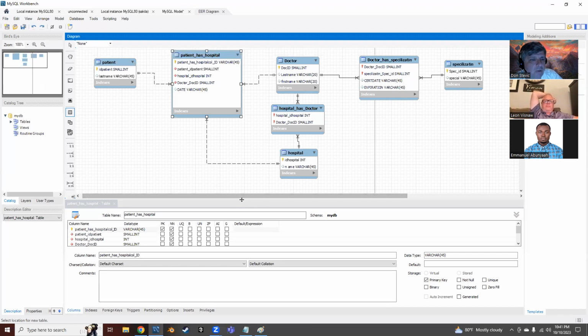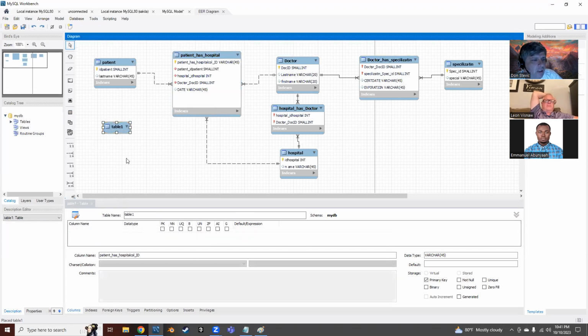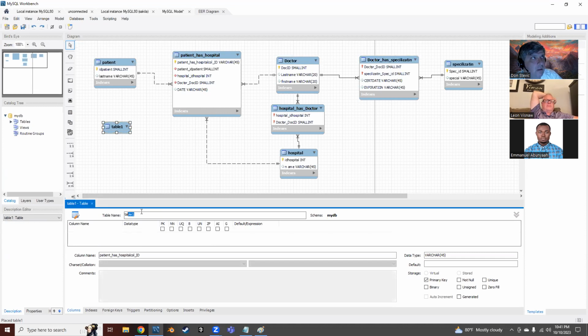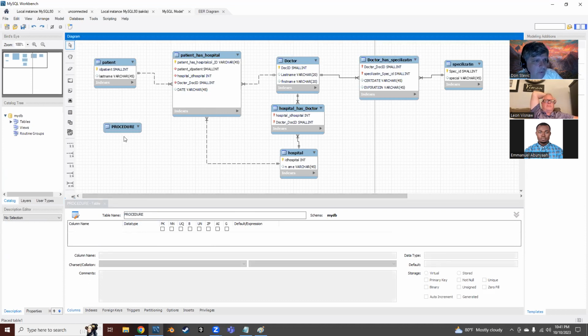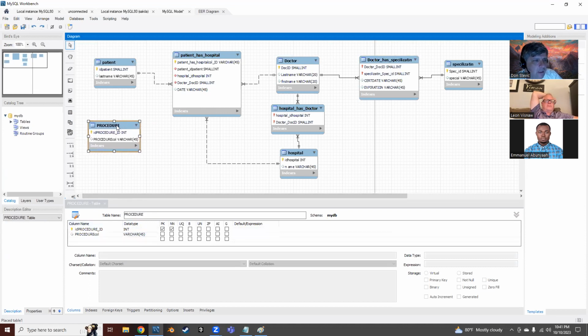So let's see. We don't know what happened to the patient here, so we want to do treatments. Procedure, right? What procedure was done to them? So procedure ID, procedure name, right? And then we go ahead and do this, and we do that, and boom, boom.